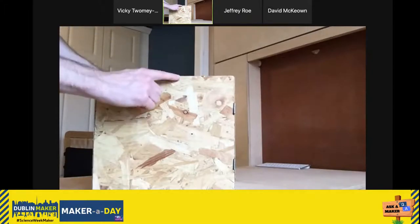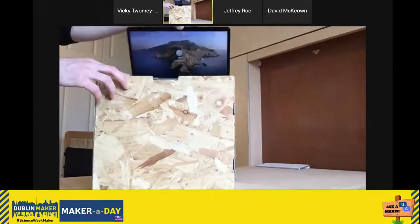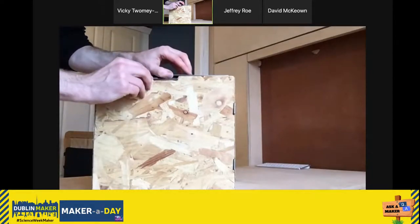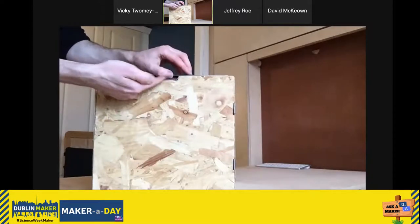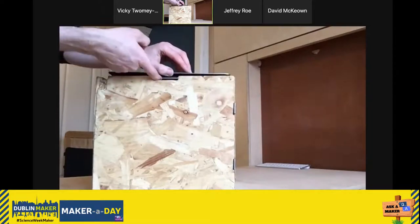So I actually made a cutout in this one in order to be able to get at the lip to lift up the screen. And I suppose you could do the same thing again. You could get a drill and drill out a little hole, and then you get your saw in there, and if you have another little saw or just make lots of straight cuts here, you can chisel it out or something like that. And that's what gives you that little cutout there.